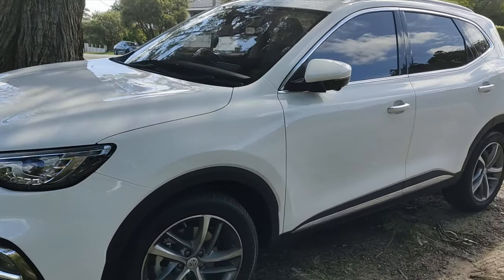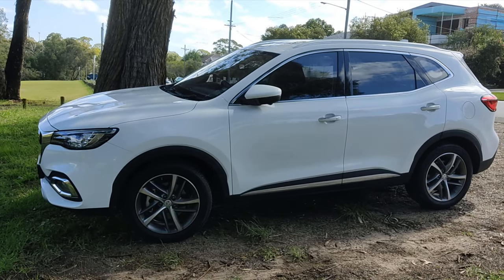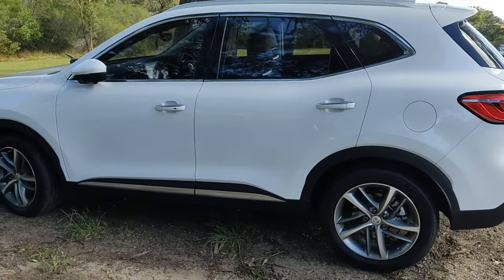Point number three is subjective: design and perception of luxury. Within this price range, this car looks like maybe a poor man's Porsche Cayenne or even a Tesla when you consider the automated systems. I like the curviness of it, the British look that reminds you of classic MG sports cars. It makes you feel like you're driving a much more expensive car than you actually bought — that is a genuine plus.